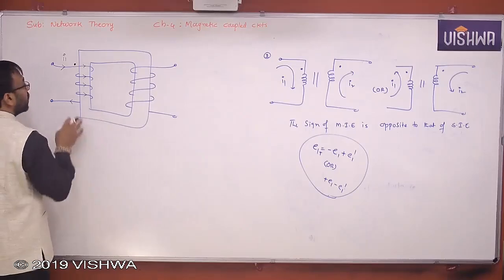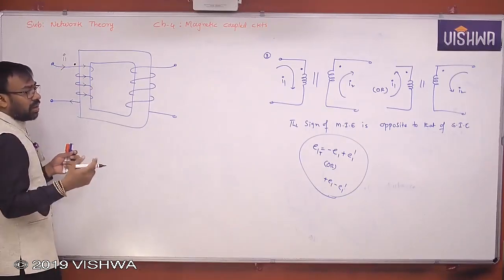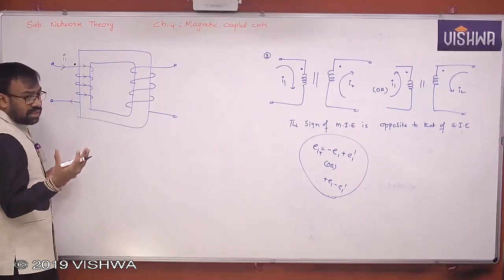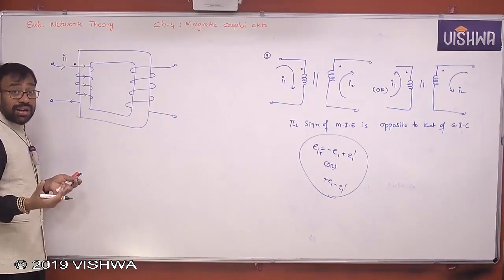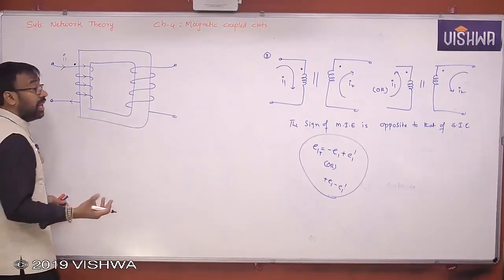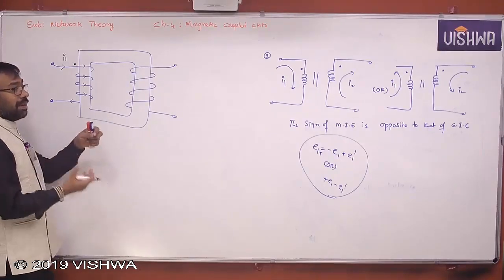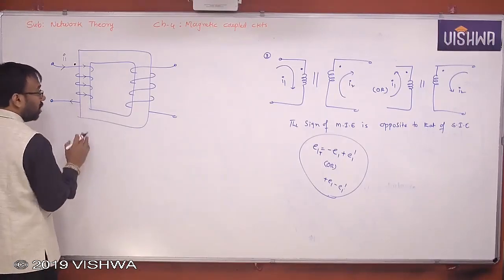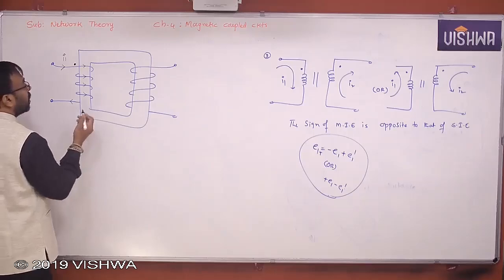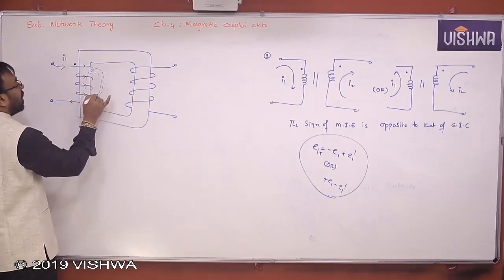For that, look at this. When current is flowing through a particular coil, there is a flux produced by it, and it will establish the flux around the coil according to Ampere's law. Any current carrying conductor will produce the flux, Ampere's law says, and that will be established around the conductor in circular loops. Yes or no? But this is a coil, not a conductor. So here, that flux, we already know, is phi11.